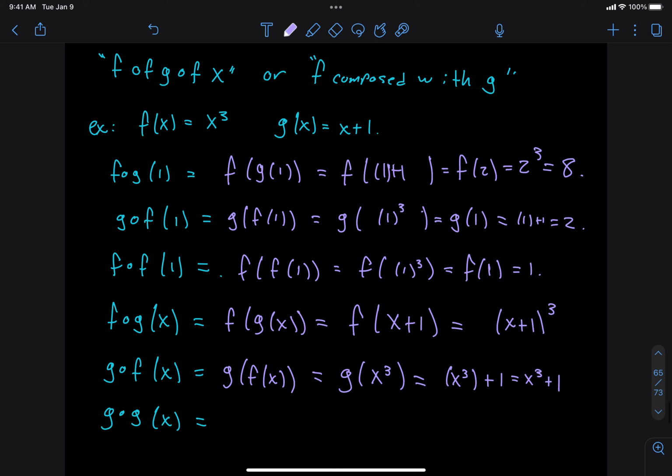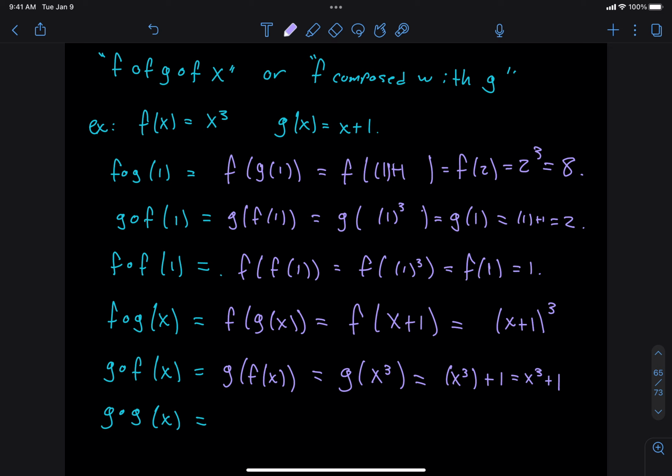Okay, so as you can see, the order very clearly matters, right? Because x cubed plus 1 and x plus 1 cubed are definitely not the same. If I wanted to do x plus 1 cubed, I would need to FOIL twice. I can't just distribute that cube onto both of these, can I? I would need to FOIL.